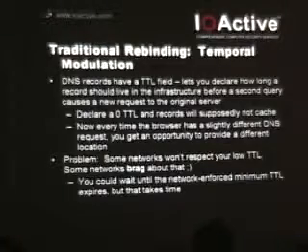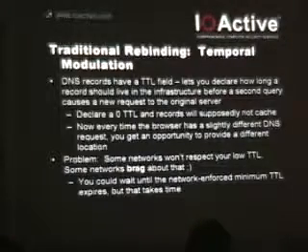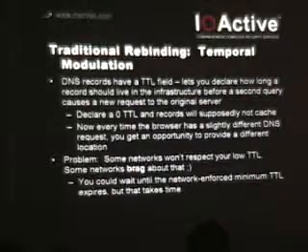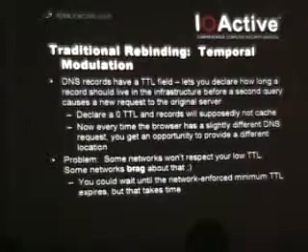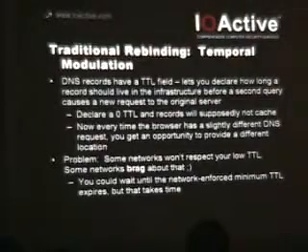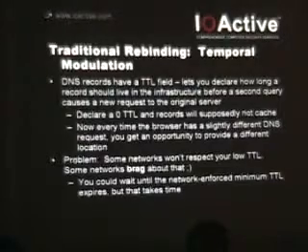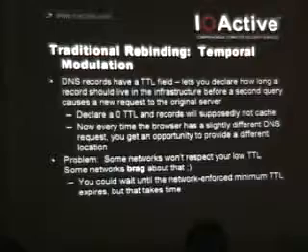So, the first way is called temporal modulation. When you get a record back from DNS, it's got a time to live. It says, this value you should hold on to for this many seconds. And that value could be 0. The first time you look it up, you get an address. The second time you look it up, don't cache it, it might have changed, get an address. Third time, don't cache it, it still might have changed, go look it up. This happens to be the exact functionality that we want to abuse.